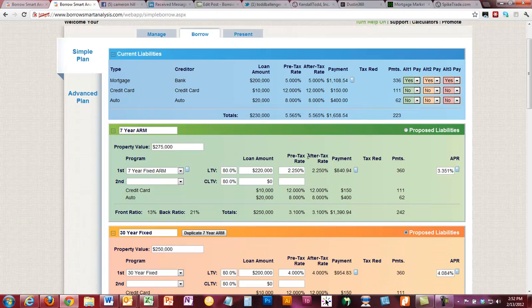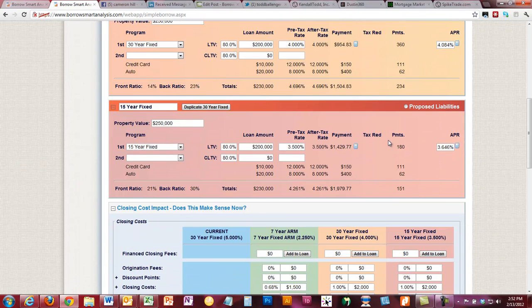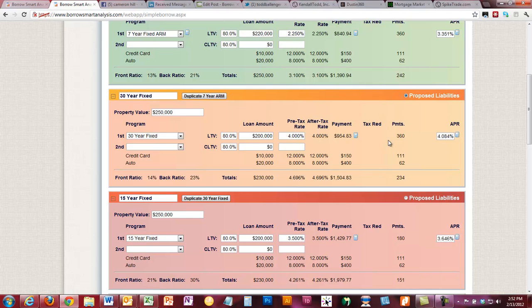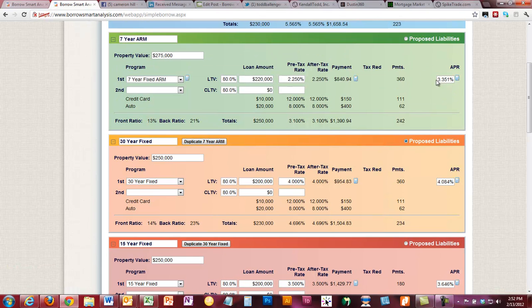Now, we've gone through and we've been cleaning this up. You'll see a couple new speed-related features, but one of the things that people asked us about was the APR. Because they might be using a software program, and we might be getting a 3.351 using the standards that we're using from the APR site, but maybe they're coming up with a 3.56 or something different. So we'll continue to calculate the APR for you automatically, and you can recalculate it at any time, but you can also come in now and override.